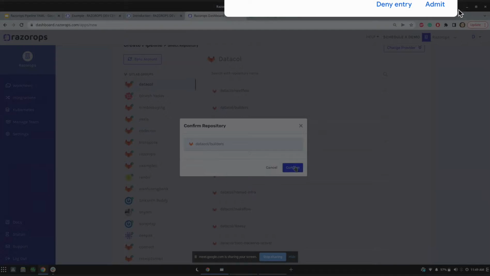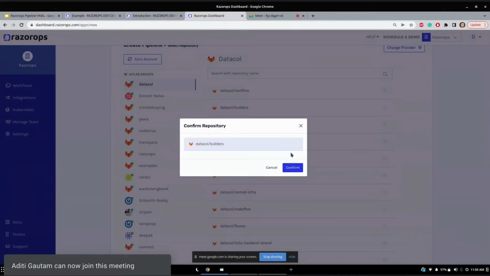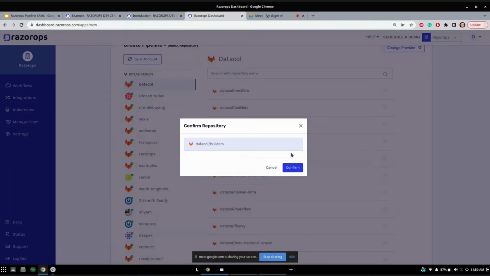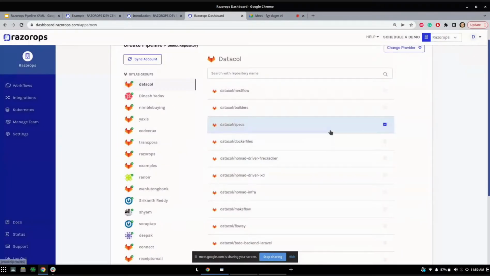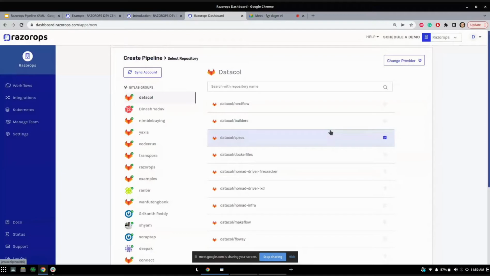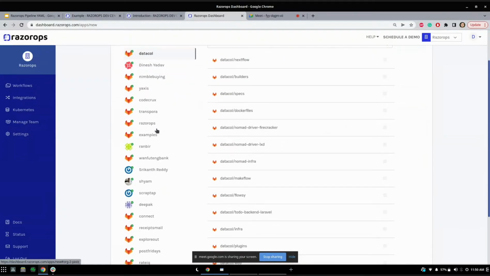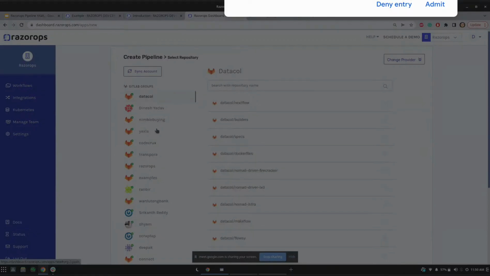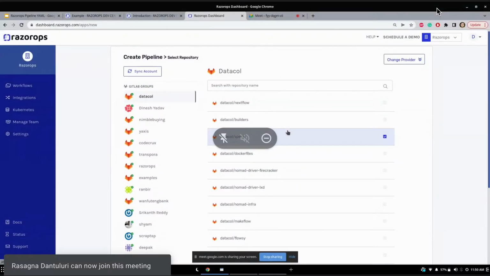Sorry to interrupt, Dinesh. Is there any provision to not see some repositories or some branches in this, or will all the branches and all the repositories sync into this? Branches don't matter. On the left side you can see all of the organizations in a particular account, and on the right side it will show all of the repositories.